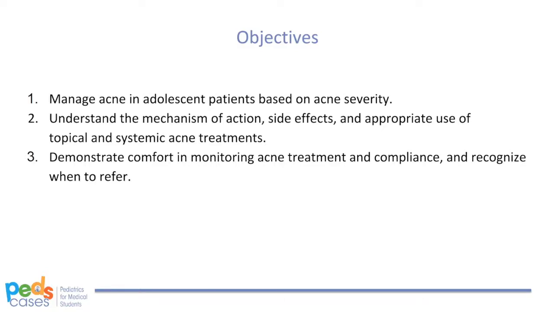We also discussed in Part 1 the classification of acne severity. If you need to take a moment to review that classification, please do so. Remember that acne can be classified as mild, moderate, or severe and can present with non-inflammatory or inflammatory lesions. We also left you with the case of Joshua, a 14-year-old male with severe nodulocystic acne. We will return to this case at the end of this podcast.